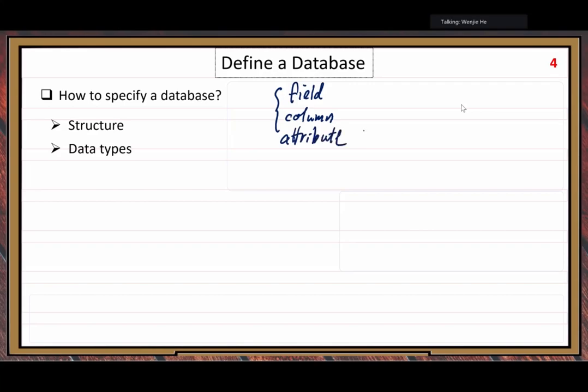Later I will explain why people use different terms in different places.